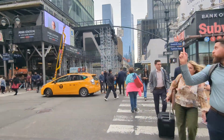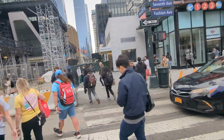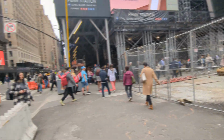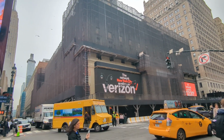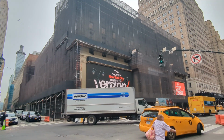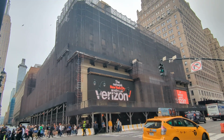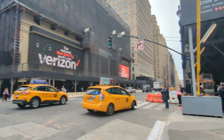So this area straight ahead of me is the 33rd Street. There's a lot of construction activity, and this eventually could be like a nice pedestrian plaza. This is what's left of the Hotel Pennsylvania. I think it was about 30 stories tall. I'm not exactly sure. It was a massive structure. It had a lot of rooms, and it's been closed for a few years now. And it looks like, I think, they're maybe at the 6th or 7th floor. So by July, this should be gone.